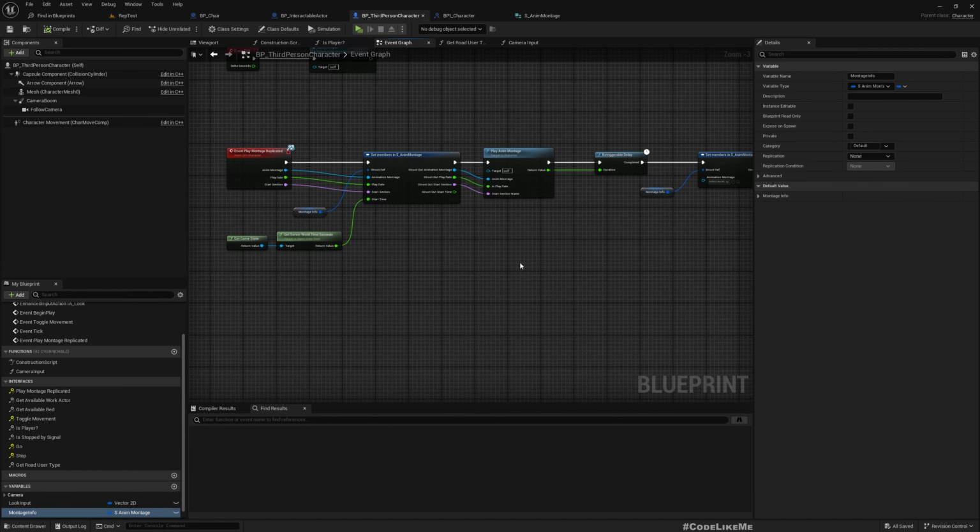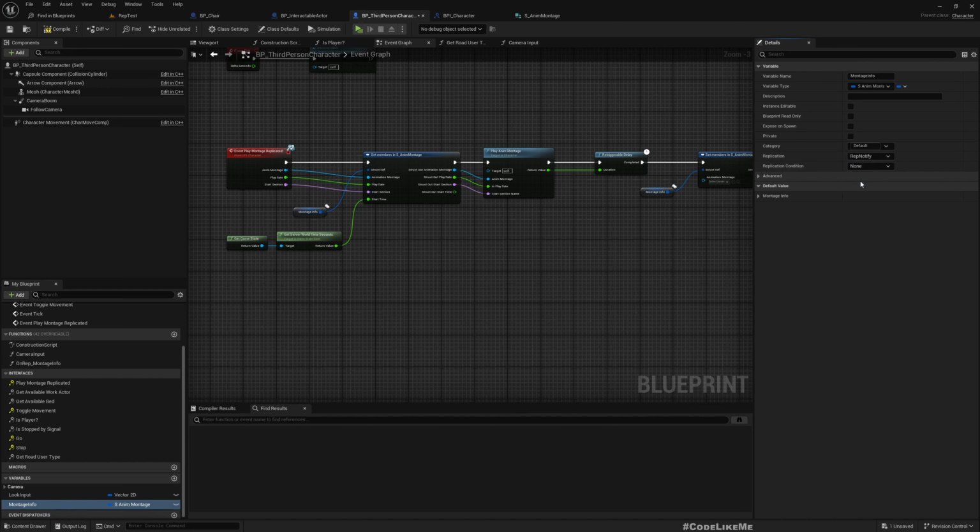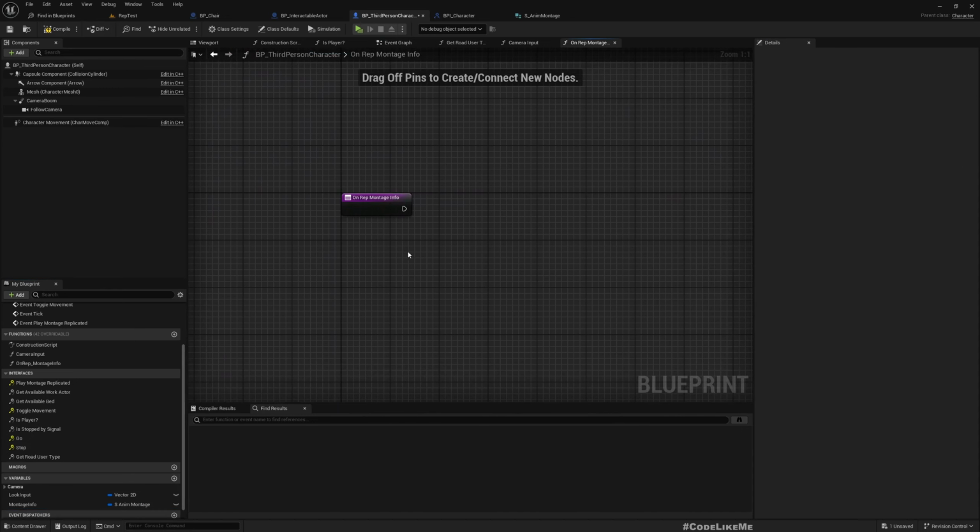Okay, now the reason that I did all of this is so that we can replicate this montage info that contains all the information about the animation montage we need to play. So here under replication, I'll convert this to rep notify, and then if I double click on the variable, on rep montage info, we get this function.